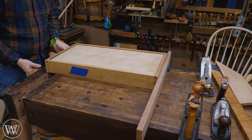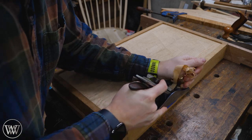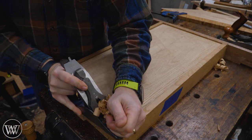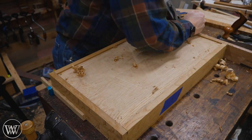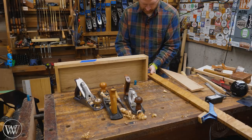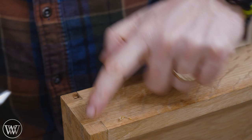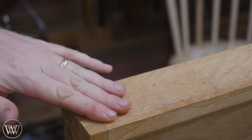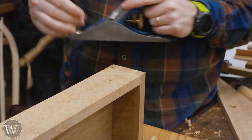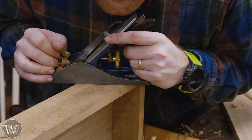Clampation done. More clampation to come. No more wiggles. Yes, left hand planing.